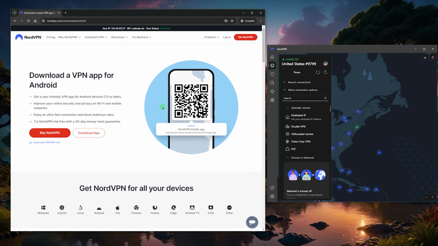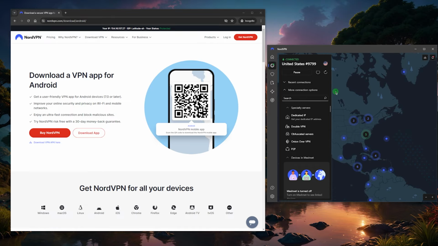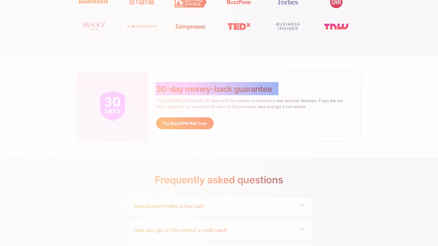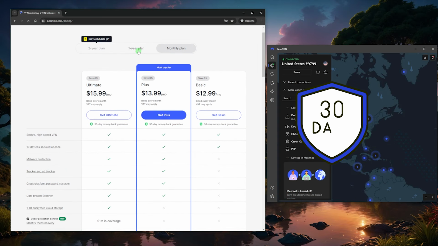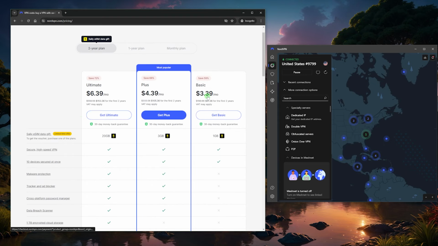And what's cool is that you can actually use your login credentials to test out NordVPN on other devices if you'd like. And if 7 days are not enough, then what you can do is just simply utilize the 30-day money-back guarantee. So you'll notice that all the plans, even the monthly plan, anything you buy here will have a 30-day money-back guarantee. Now, this is not the final price, by the way.